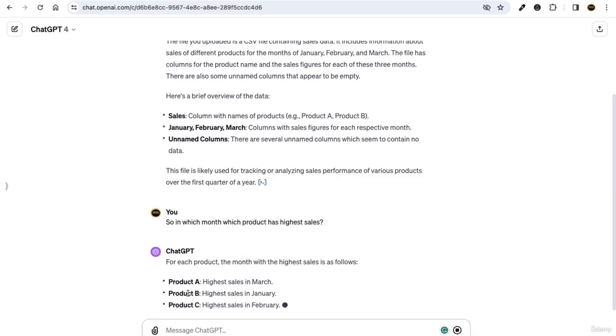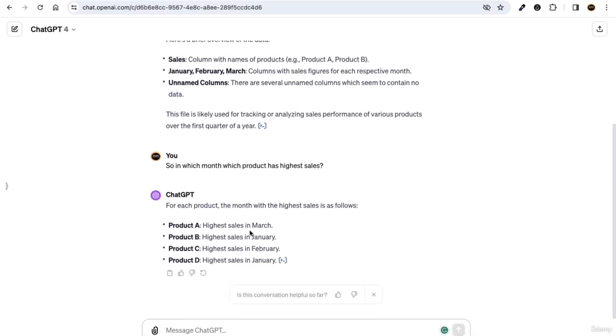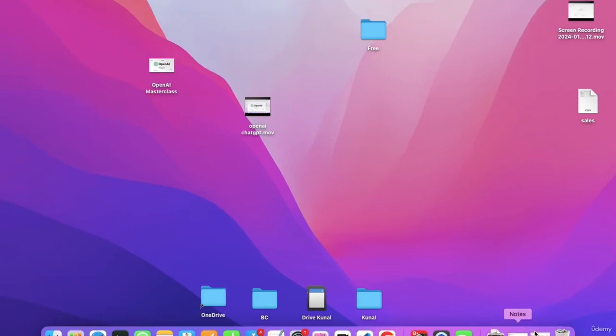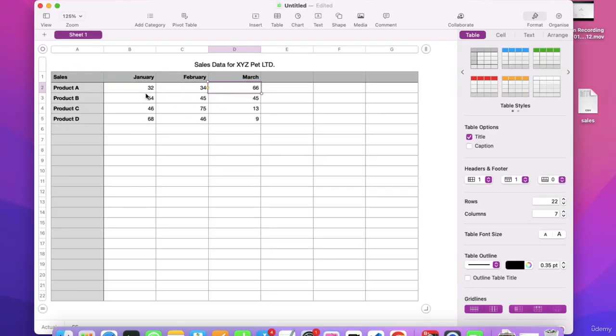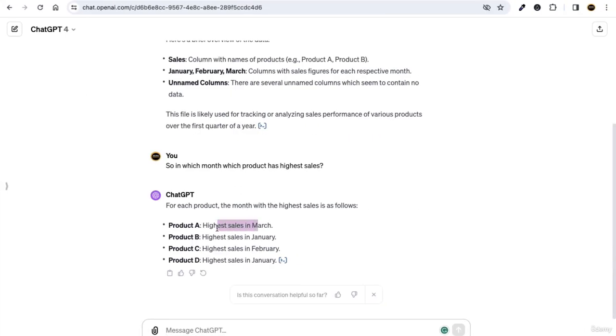You can see product A has the highest sales in March. Let's confirm it. I will open the product A data and you can see 66. For product A, 66 in March is the highest, and for product B the highest sales are in January.